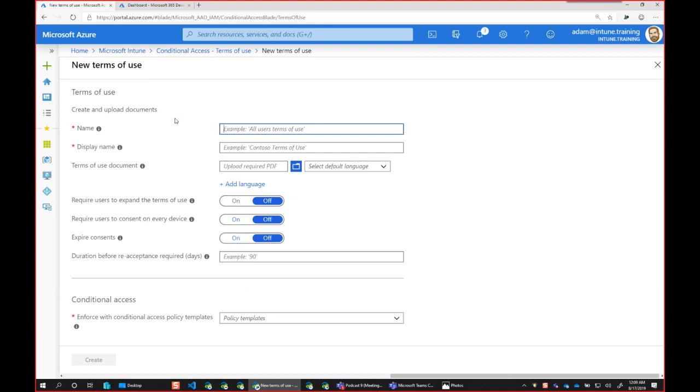I've put them into policies, I've configured those policies, and I think I've even drafted some of them, but I've never really read them, and they're not useful because there's no button that says I don't agree. Whereas with the terms of use for conditional access, we can actually say, if you don't accept the terms of use, you don't get access to corporate data.